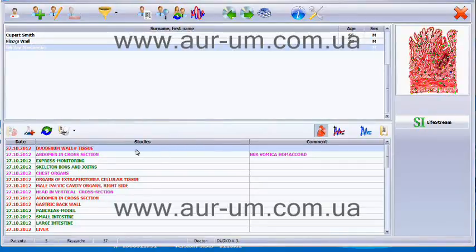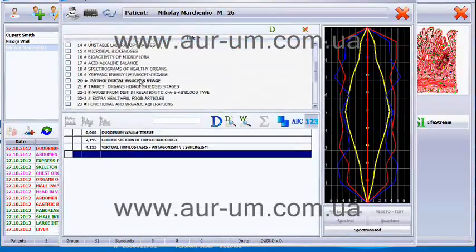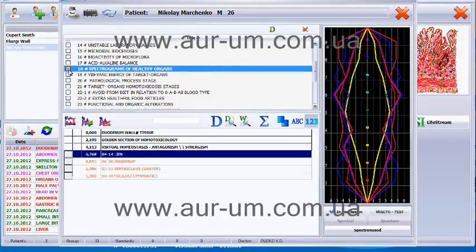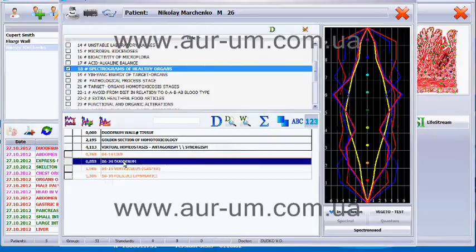Now we'll try to create a so-called direct spectronazode. That means a spectronazode of a healthy organ. For this, we go to group 18, spectrograms of healthy organs. We select the organ that we want to help. In our case, we select duodenum.